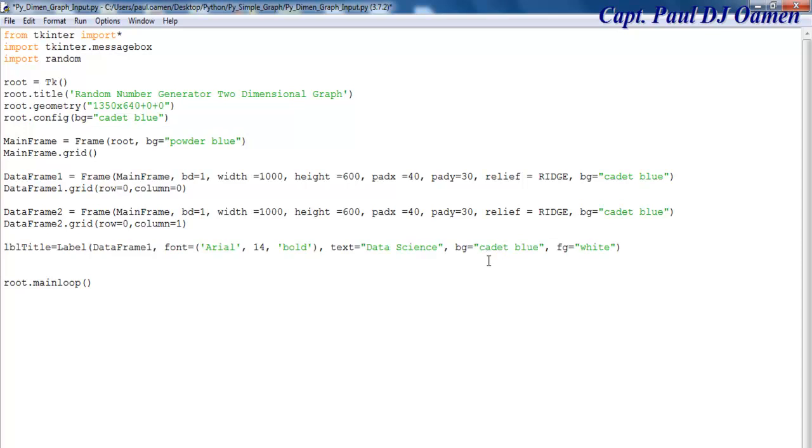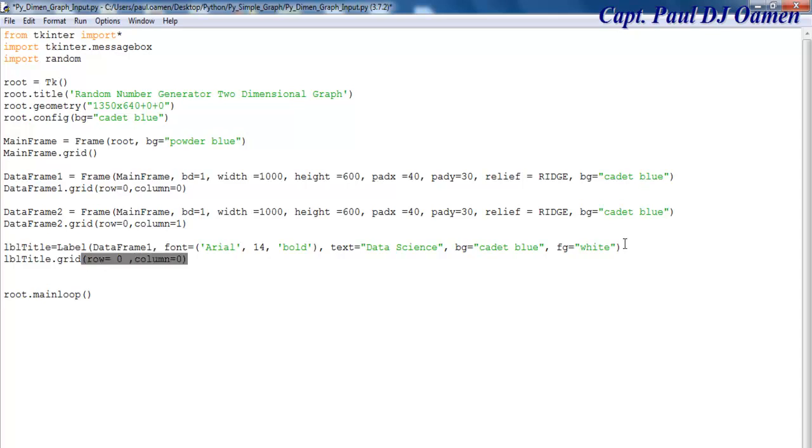Right. Okay, we're almost there now, so let's get this, copy that, and that will be below here, dot grid. I'd like that to be right on top, so it's going to be row equals 0, and column equals 0 as well.